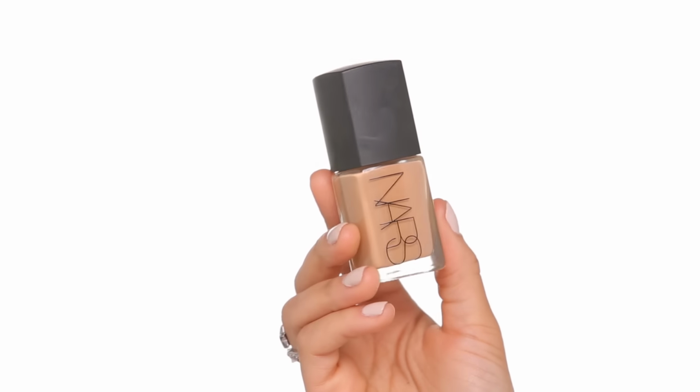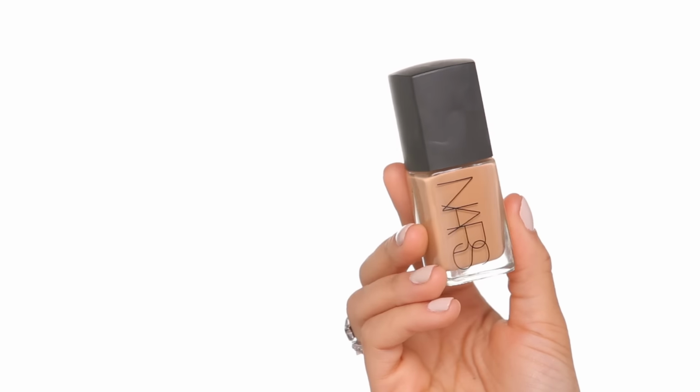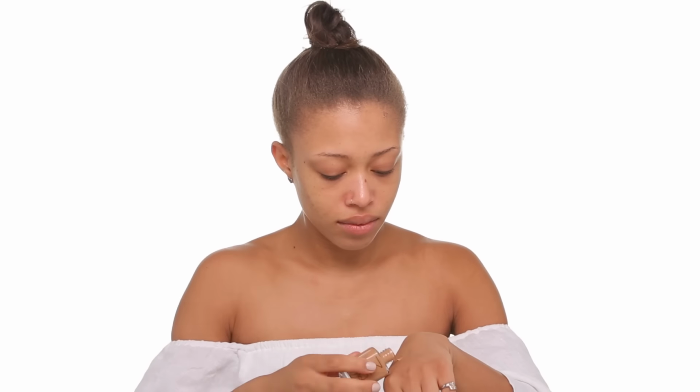So for foundation, I'm using the Nars Sheer Glow. This is in Syracuse medium/dark 1. And I just love this foundation because it really creates a really nice glow to the skin, and it just evens out the complexion. So I'm just taking a buffing brush to buff it into the skin and working in really thin layers and just building up where I need more coverage.